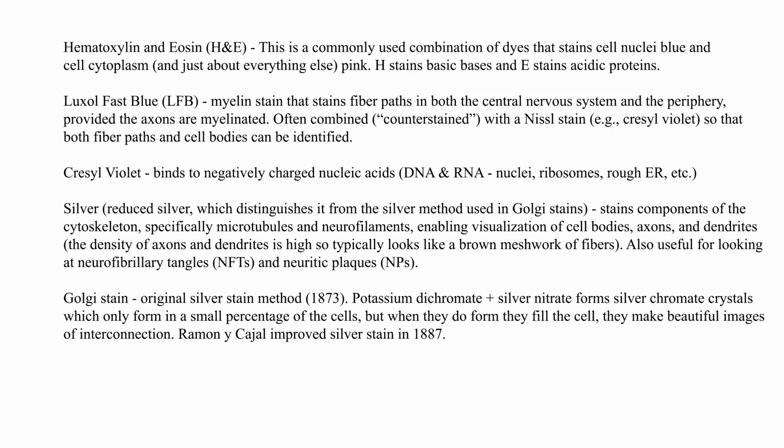So I think it's useful to start with a quick review of the stains which we will use in this course. So you don't need to know any stains outside of what's listed here. Now, of course, there are many, many others not listed here, especially once you start getting into very specific stains like antibody stains that can target specific molecules. But these are generalized stains, and they're quite common, especially in neuroscience. And so I think it's useful just to cover these and know these ones in depth.